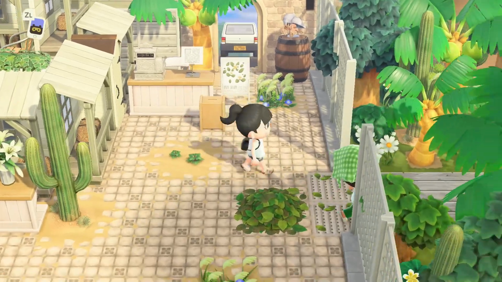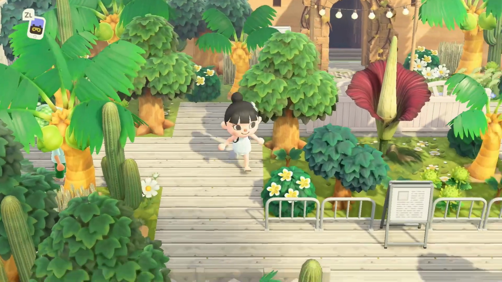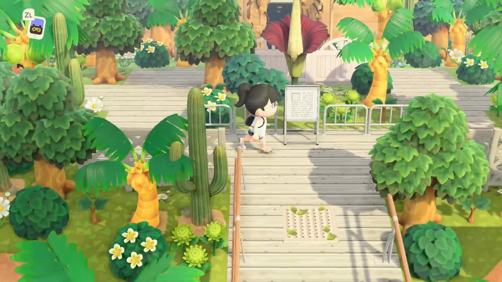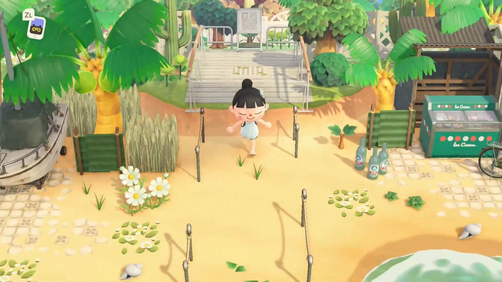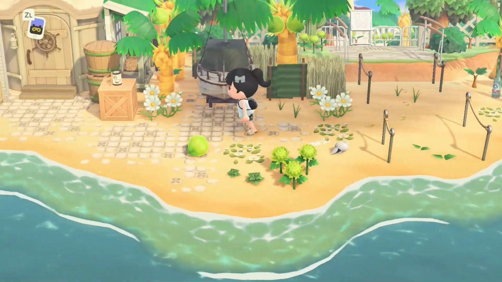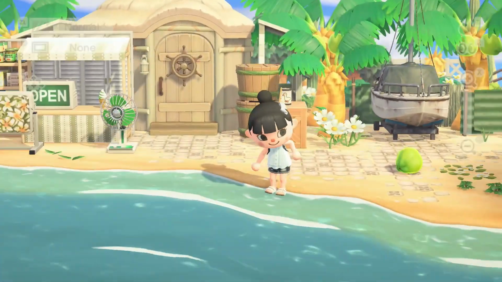And then I also really fell in love with this museum area. I have so much trouble decorating the museum. I just feel like it's really difficult to do. And the way that she has done that museum area, I think y'all are gonna really like it. But before we check it out, I just want to go check out this beach area because I'm pretty sure that a lot of these beaches have been decorated.